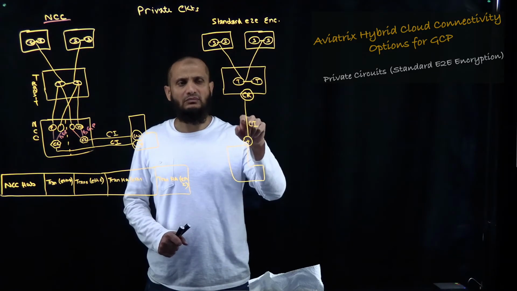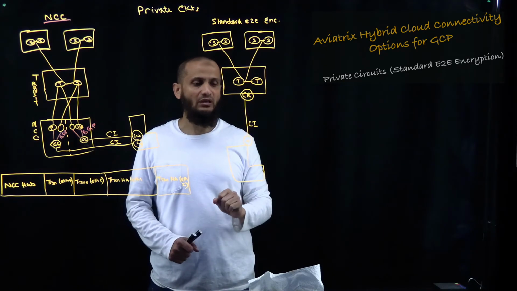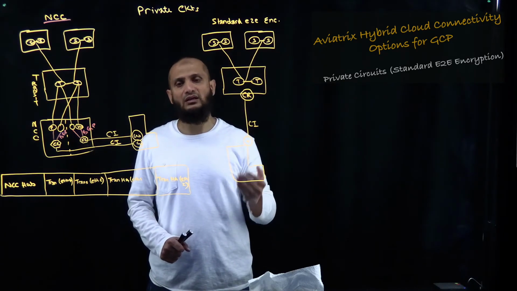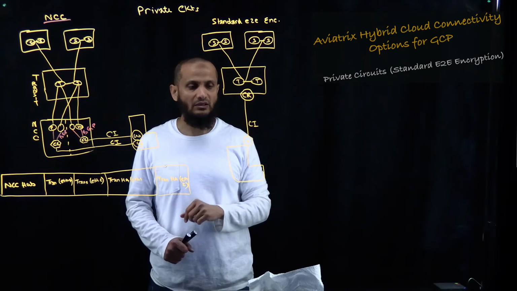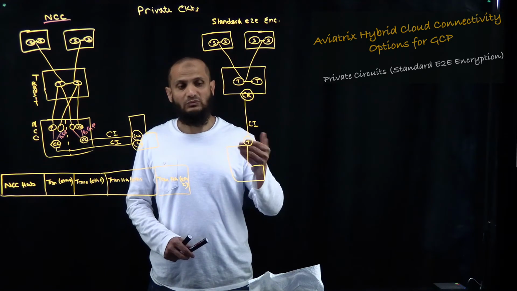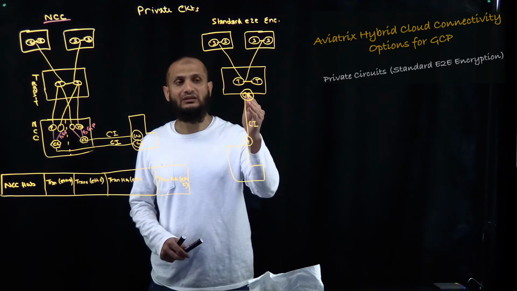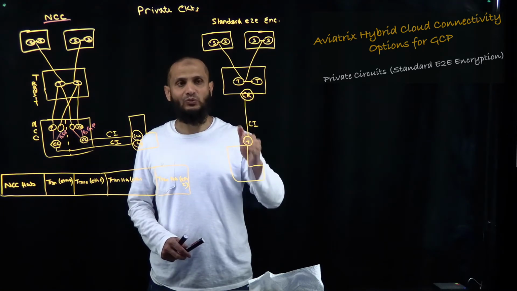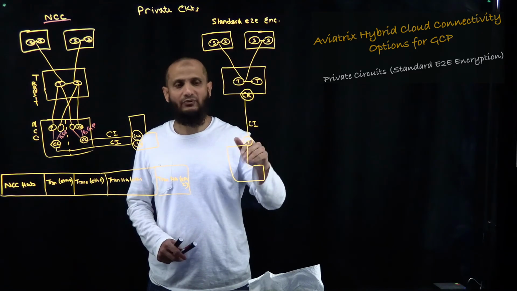At the transit level, we have the cloud router to the transit VPC, and then the on-prem is connected again using the private circuit, or here the cloud interconnect, and then the WAN router attached to the cloud router. What this WAN router is going to do is advertise its connected interface to the cloud router, and the cloud router is going to advertise all the subnets of the transit VPCs to the WAN router.